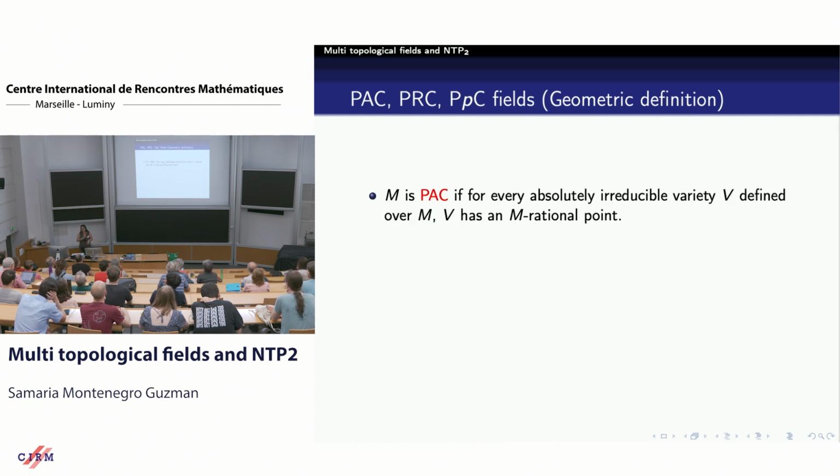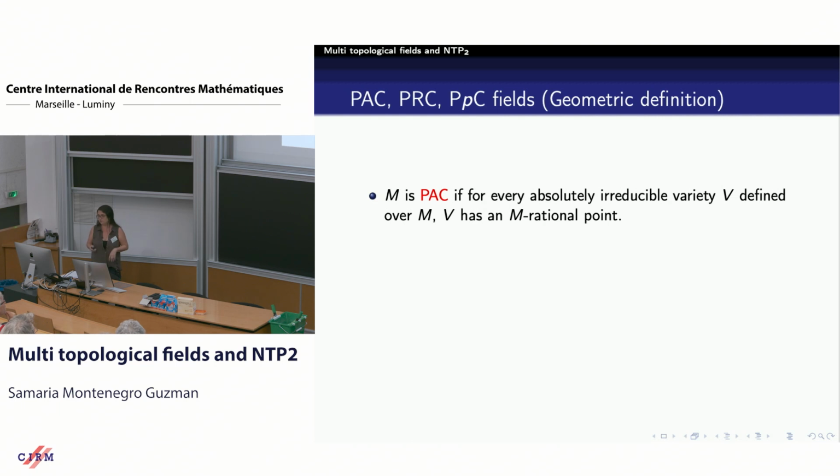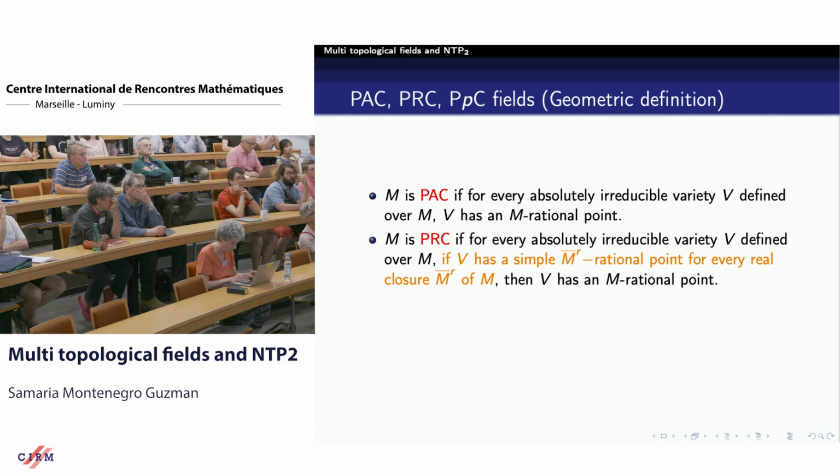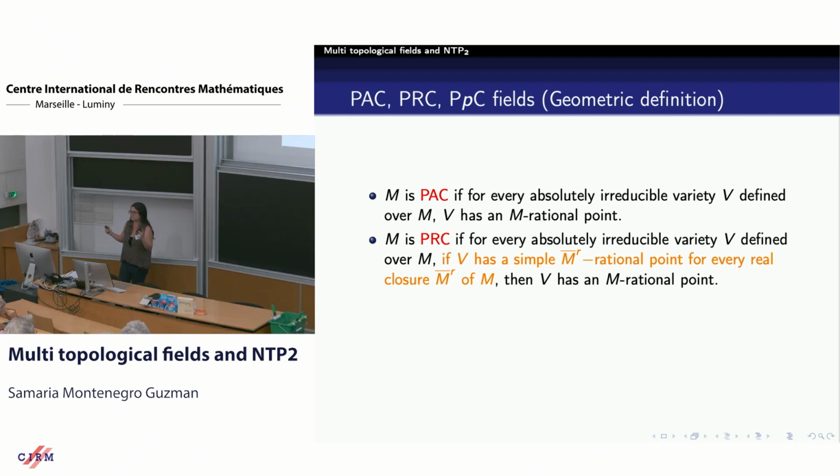So just to remember, that was the definition I just gave you for pseudo-algebraically closed fields, and a pseudo-algebraically closed field is not ordered, okay? If you want to generalize this notion to ordered fields, you need to be a little bit more careful. What is the definition that Prestel gives for pseudo-real closed fields? You will not have points for every absolutely irreducible variety, but you will have points for every absolutely irreducible variety that has points in any real closure. Like that, you are sure that you are good with the orders, okay?